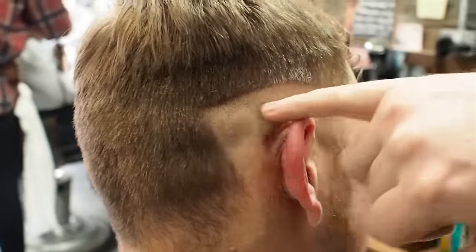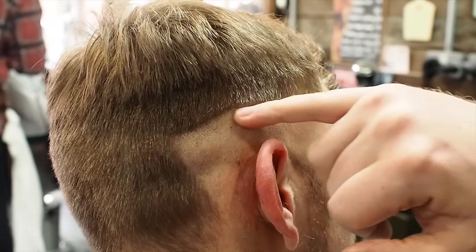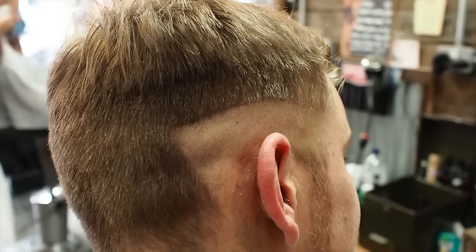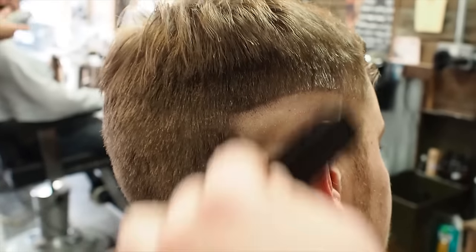So that was the bump I was on about here, look. I've taken it just above it, so that I haven't got a fade through that, because it would put a lump in, some distortion in the fade.